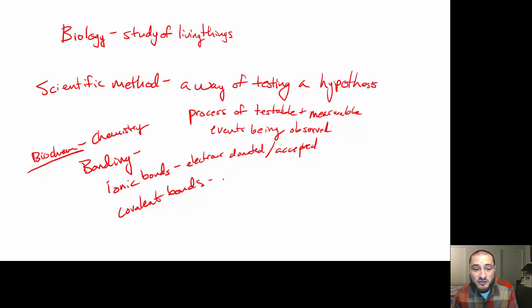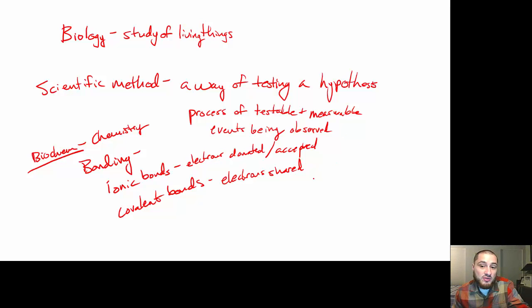And with covalent bonds, the electrons are going to be shared. And that's how different molecules come together. Now, there are other types of bonds, and we can get more specific into polar, non-polar. But when we are talking about a very basic science course, we like to just address very simply, we have ionic bonds and we have covalent bonds.